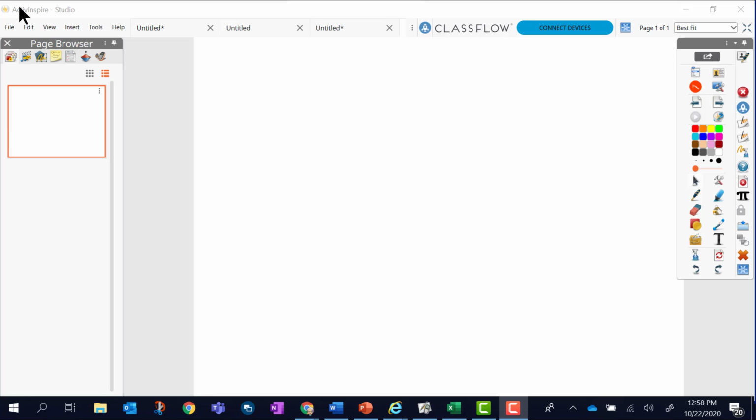So right now I am in my ActivInspire flip chart that I'm going to make. The first thing I'm going to do is look on the top right-hand side, where I have a blue snowflake. I want to click on that and change it to my red snowflake. The red snowflake is my mode where I can change and move things around.